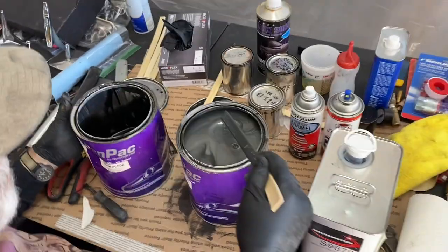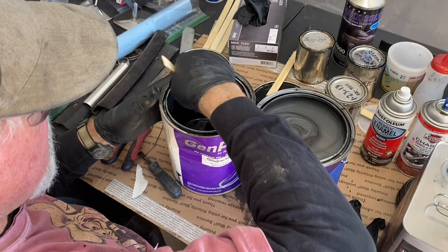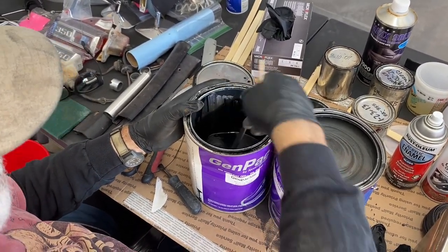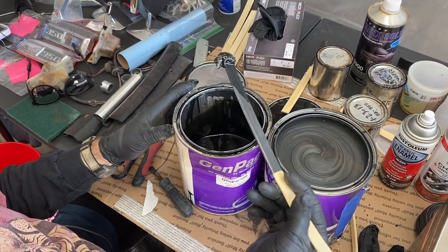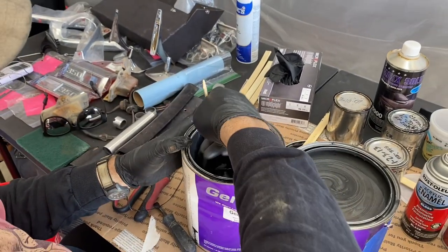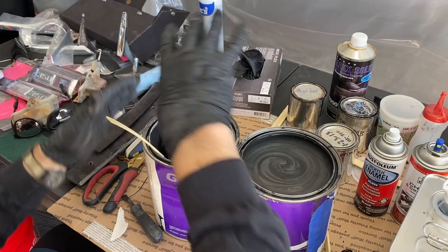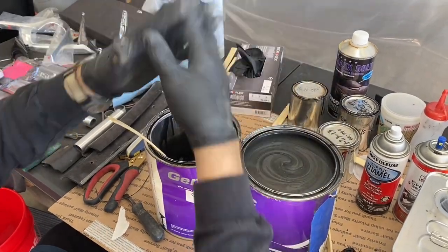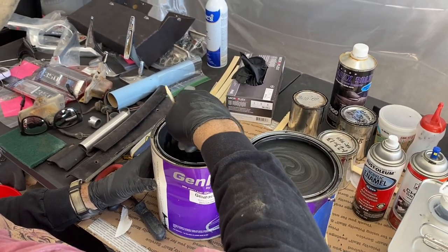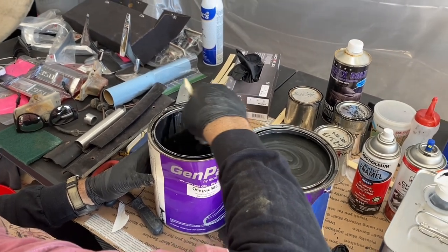And then this, even though it's the same batch, we still got some left in here. And you can see how silver sparkly this is. Now watch this. This has a lot of sparkles down in the bottom, like that. It almost looks like aluminum. So we got to mix this up. Then we're going to take this and this and pour it back and forth, so it blends the two together and there isn't a concentration of the metallic in either of it.